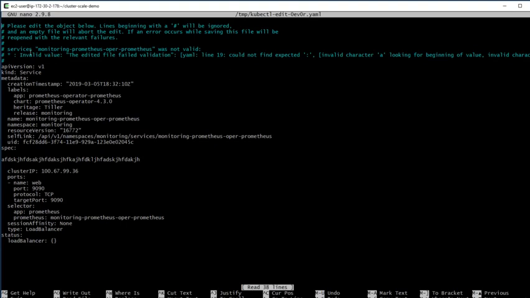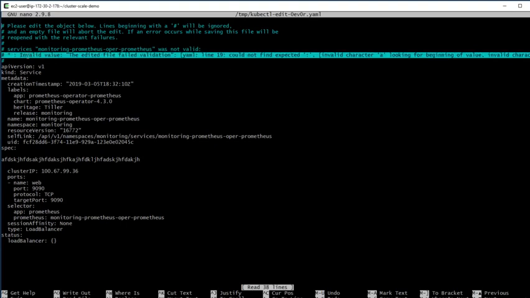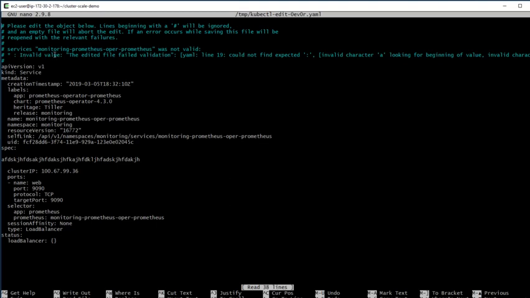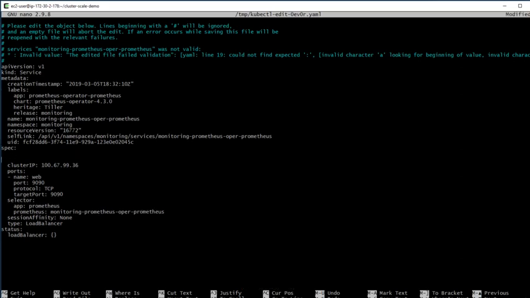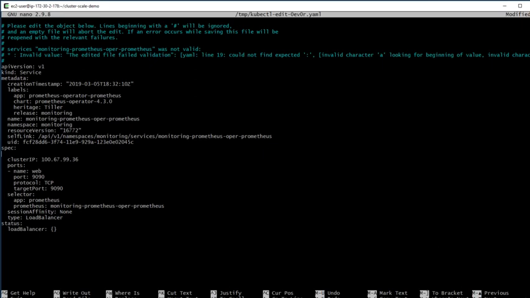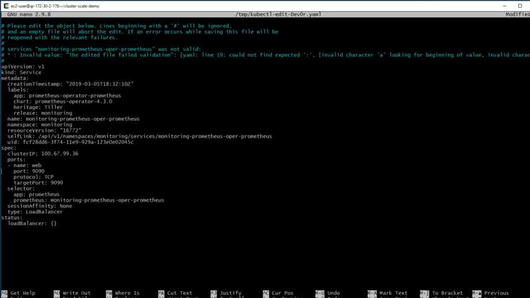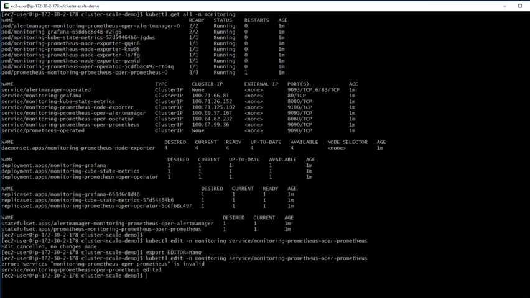And that's confusing at first until you realize that the comments up here will contain any errors. So it's telling me line 19, invalid character A, which was the start of my garbage. So if I remove that garbage with, I think it's Control K in Nano, and it is, I think now I should be able to repeat the process of Control O, Enter, and Control X. And yeah, I'm now safely back onto the command line.